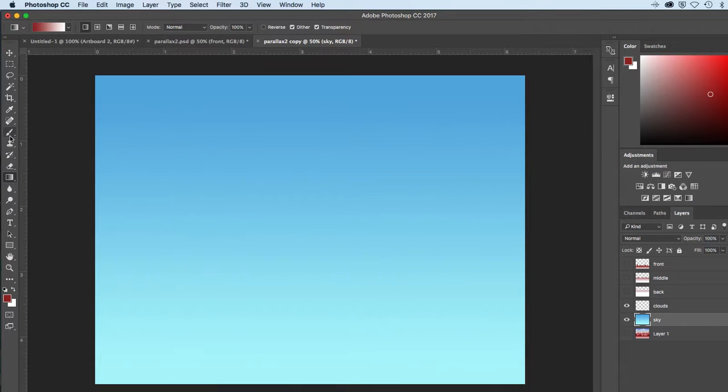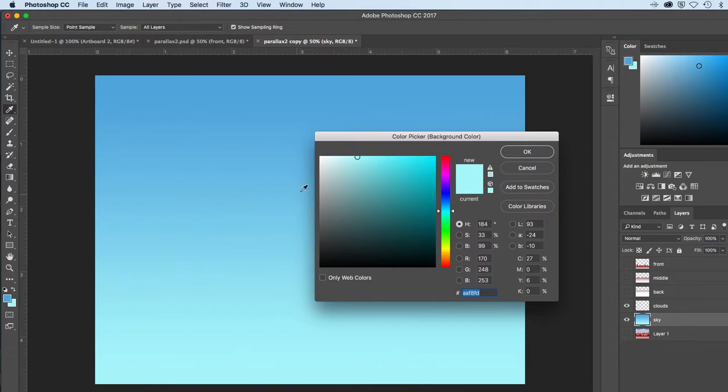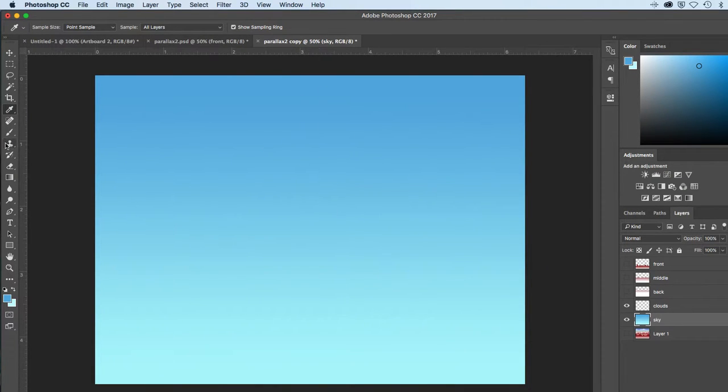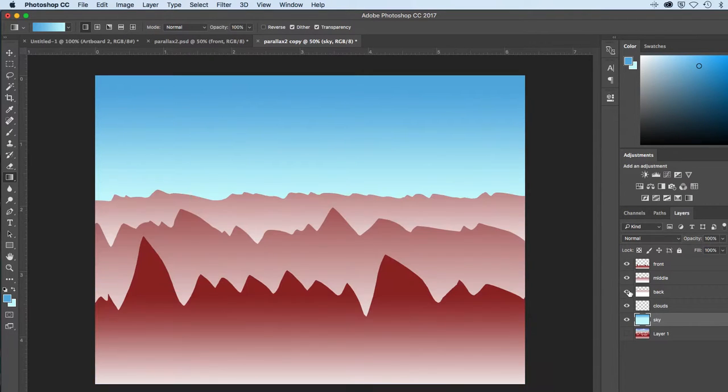And let me sample that top color. I'm using the eyedropper here. Now with the Alt key down, I can sample for background, but I'll also lighten it a bit here. There we go. And I'll ramp it sort of near the top area. So just foreground and background, shift key down, and more like that. Okay? I'll turn these layers back on. And as you can see there, I'm getting more what looks like a sky.